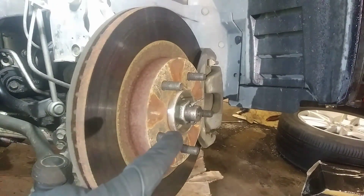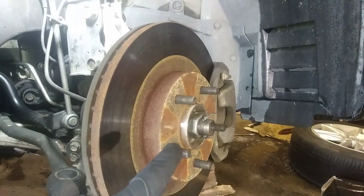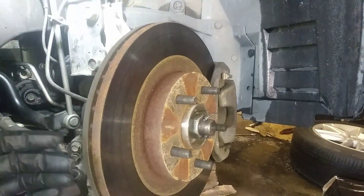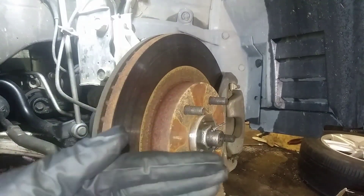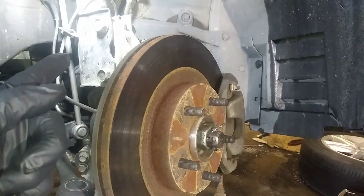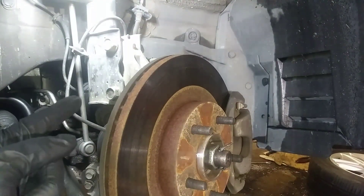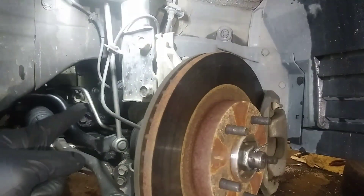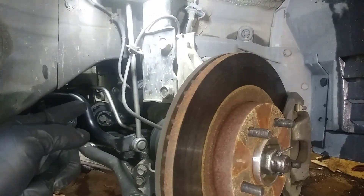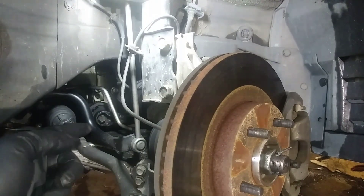That weak area where there's play in it will cause it to just move back and forth instead of staying in a fixed position. So we're going to get the cotter pin out, the retaining nut for the CV axle, take off the brake caliper so we have enough room to move the spindle out. After we take off those two fasteners at the lower strut mount, get the top of the spindle. Then there are two fasteners in the carrier that connect to the CV axle — we're going to remove those and knock it out.